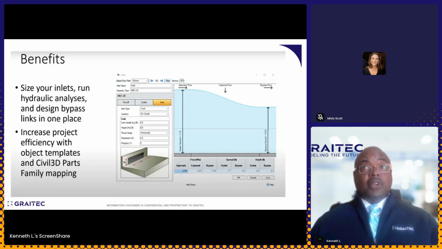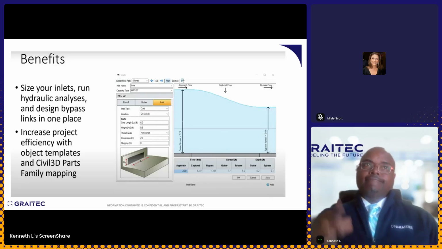From those, you're able to size inlets. You have a specific calculator that does hydraulic analysis. And then also you have bypass links that you can utilize, similar to what you've done in the old product like storm and sanitary analysis. We also have the ability to increase project efficiency with, again, object templates. We'll look at that, and Civil 3D parts and family matching. We'll also take a look at that.